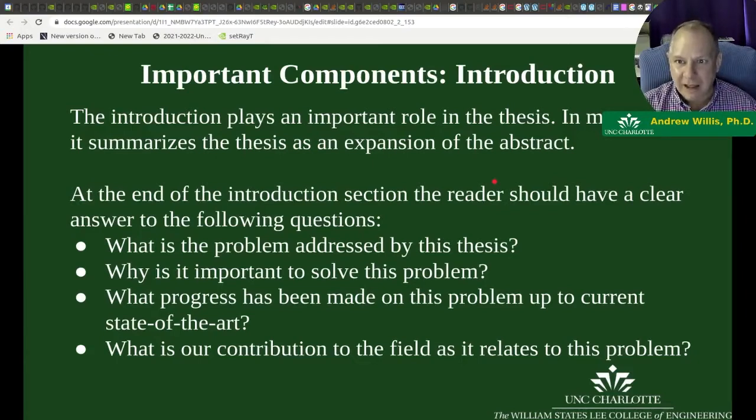I usually sketch an abstract out in the beginning of my writing process to ground myself in exactly these important components of the complete article, whether it be a thesis or a conference article or a journal article. And then after you've finalized the article, you may have a different opinion on what exactly your contribution was or what came out of your work than what you had started with. And so the thesis can lead you into new areas.